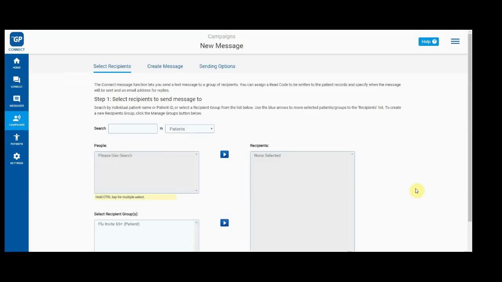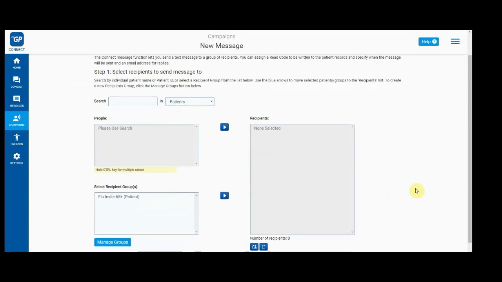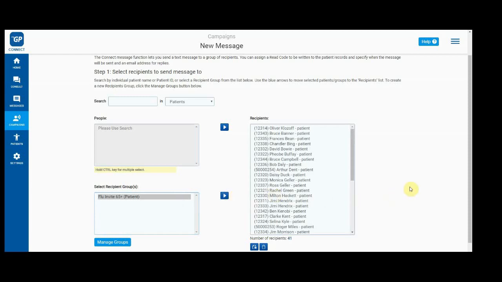Here we are on the page that allows us to pick up our pre-prepped elements and send this health campaign out. For our health campaign, we've created a group in advance, and so let's focus on the lower box named groups. Here, we have found our group. All we need to do is select it, then hit the move arrow, and our group of patients will show up in the recipient's box.